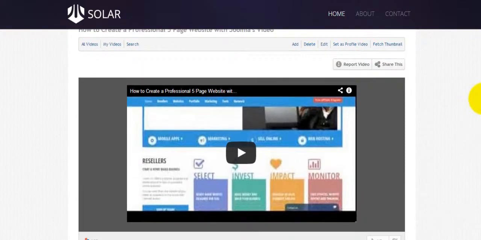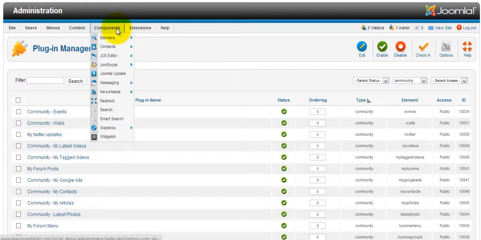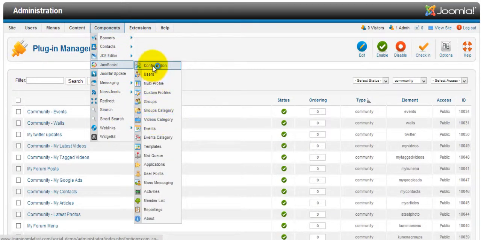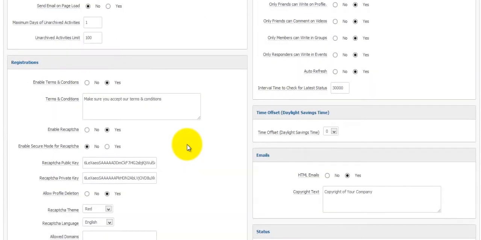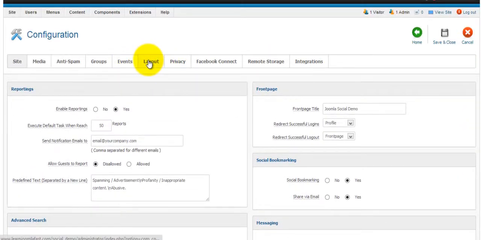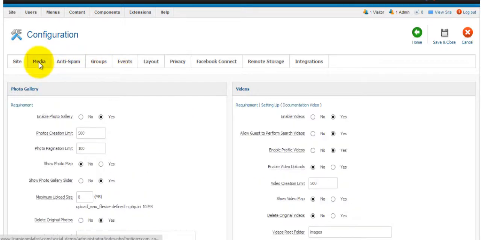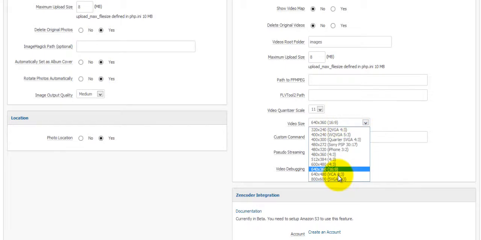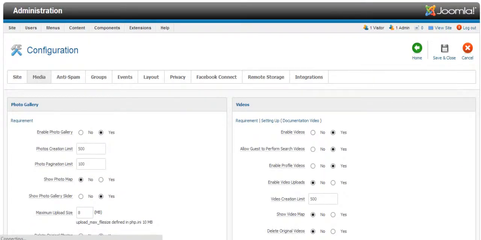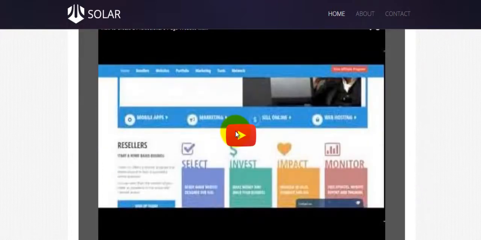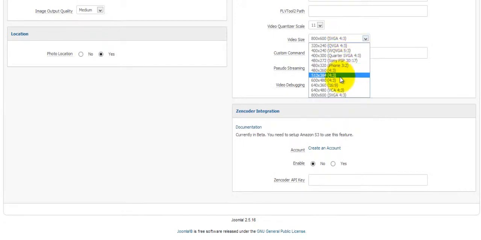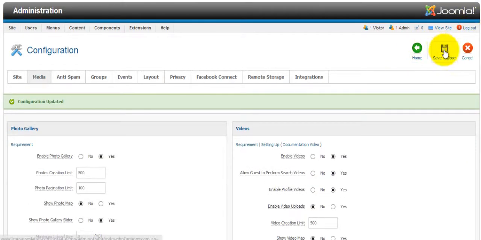Remember on the back end when we change the video size, this is what the new video size is. If you wanted to change this a little bit more, then you can. Alright, this is the video size. Let's see, 800 by 600. See what that looks like. Alright, so once you change whatever size that you change that to, that's what's gonna show up on the front end. So I'm just gonna leave this at 640 by 360. I think that looks so much better.